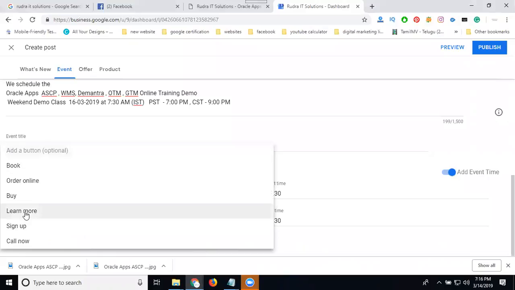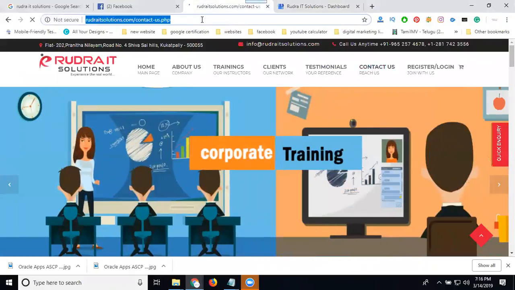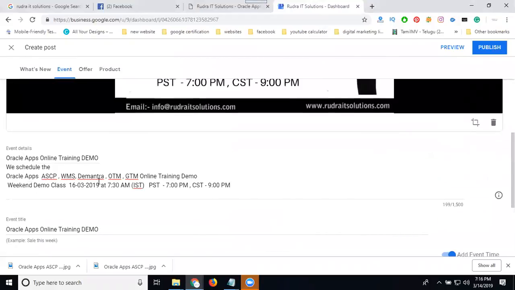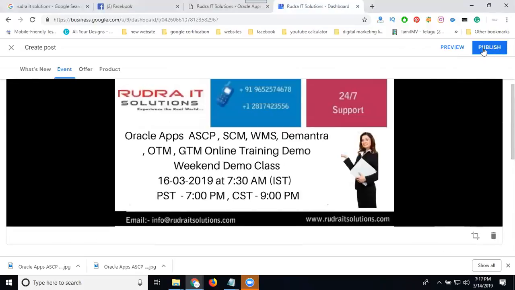After adding any kind of event details, the last final one is to add your button option. That is called sign up. Why? Because they can even pay through the sign up option. Just copy this URL. Just add your location. So everything will be ready. So simple. So people can understand the purpose. So the title will be done. Create here. Now click select all post. Click publish your event.